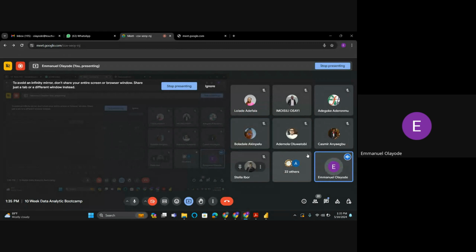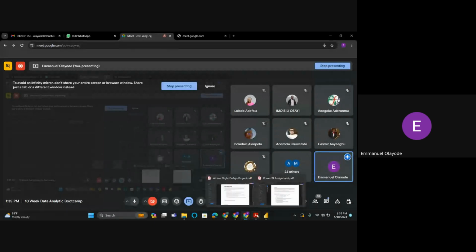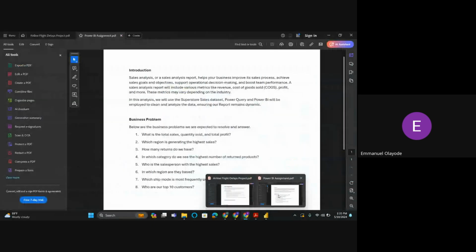Now, someone mentioned something that looks at it from one perspective. That is why I said sometimes you have to ask other questions of the stakeholders to know what they really want. For this case, I'm going with the card. Card is the best one. I'm just showing the total, because based on their question, they want to know how many returns we have, the total number of returns.